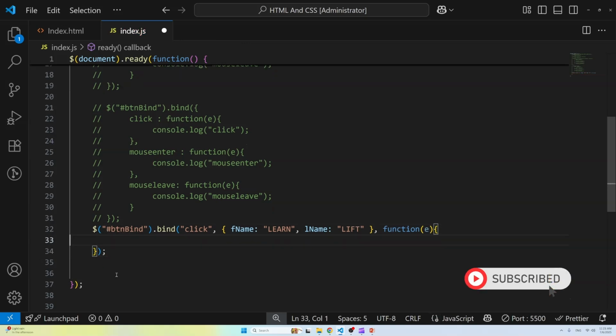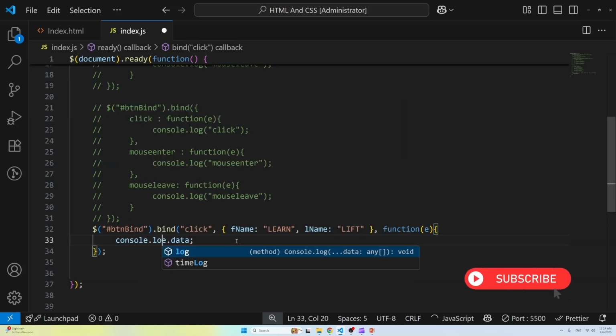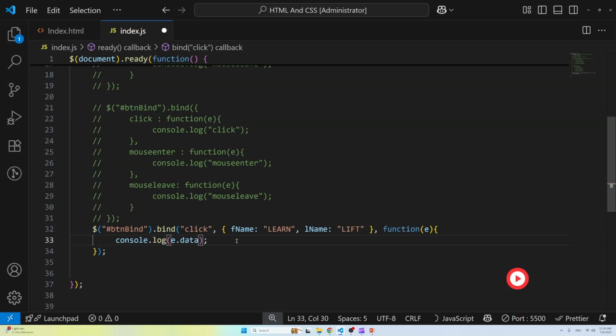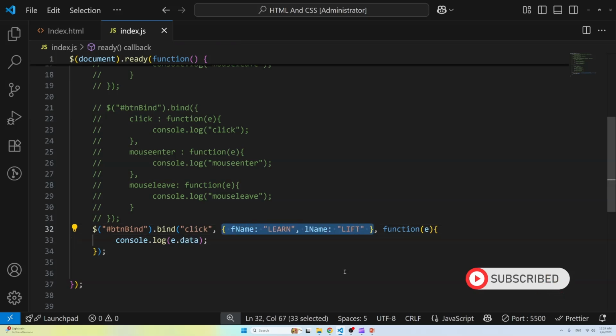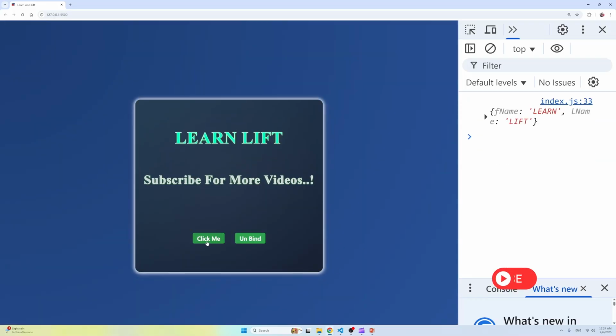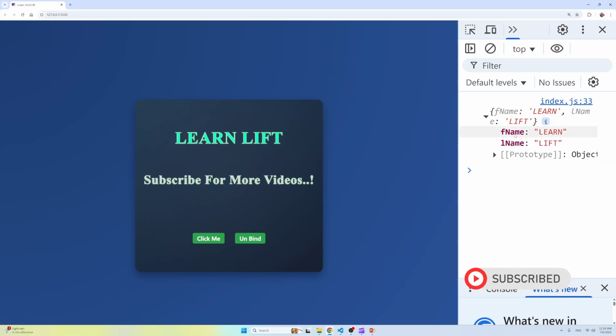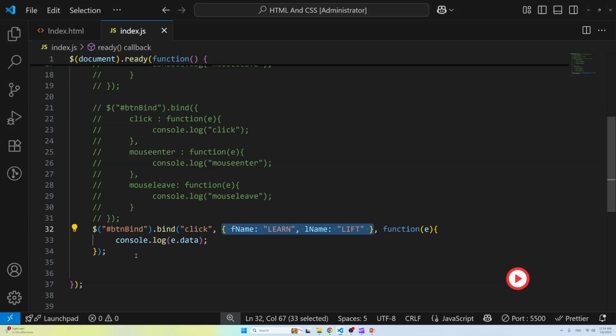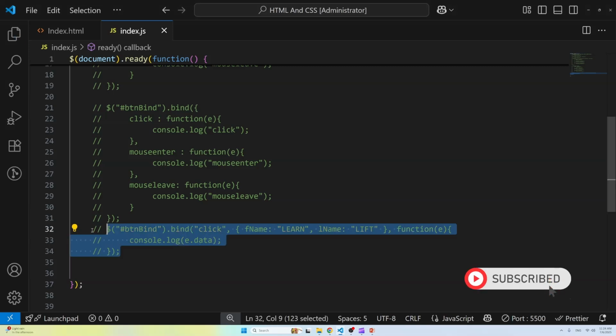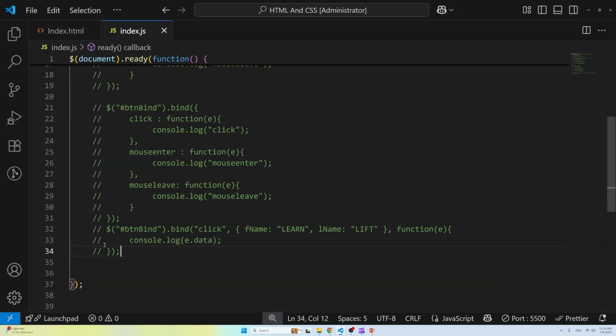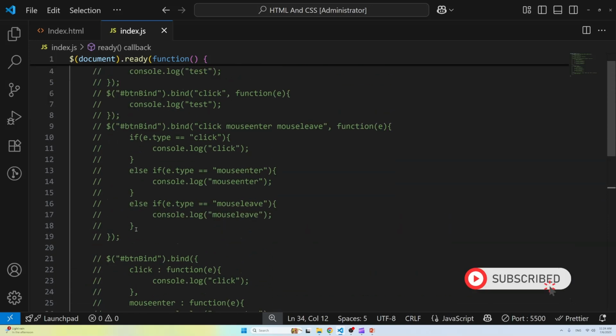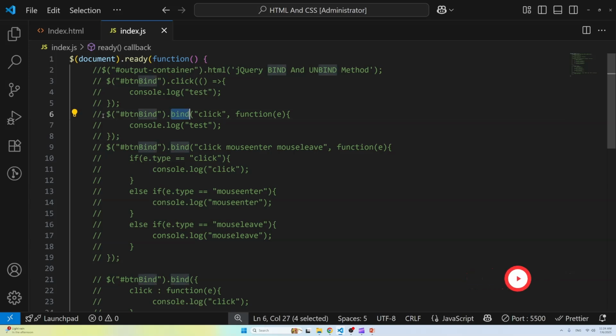Inside the callback function, we'll have a reference of event. To read this data, we can use the event.data parameter. This data parameter contains this data. Now if I click on this, it will give me this data, you can see. So we have learned all of these parameters for the bind method. We have understood bind and all variants of it.